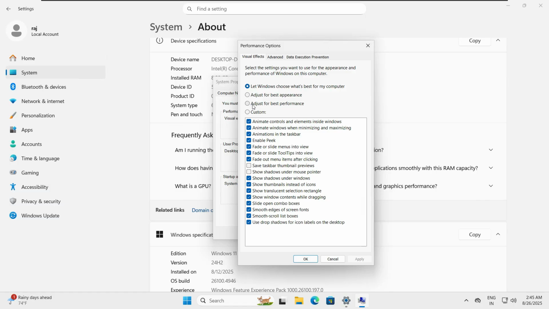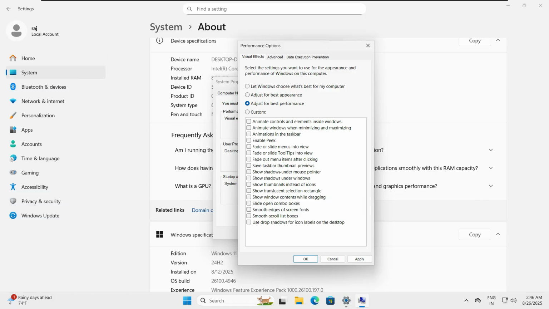If you select the best appearance, everything will be checked here. When I select Adjust for best performance, all the features and other things are going to be unchecked here, like animation, fade and shadow, and other things.